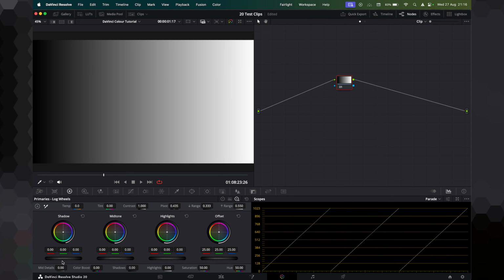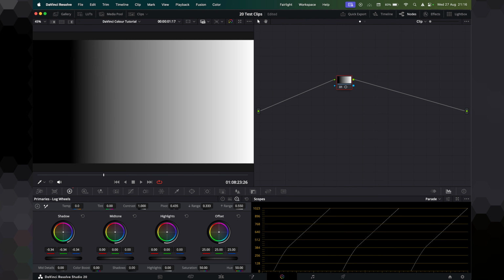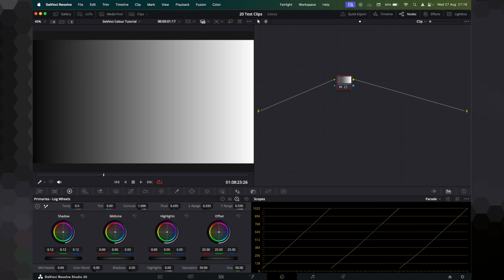If I start to adjust, let's say the shadows, the bottom half is going to get adjusted. If I just adjust the shadows, you can see that the curve starts to bend, and as I go up and down, you can see how this slider affects the blacks and the shadows. It's almost like it gets locked off at about 384, and it's very localized to this area. Now let's look at what happens. That's the log wheel. Let's reset.